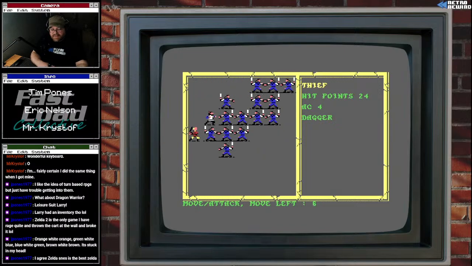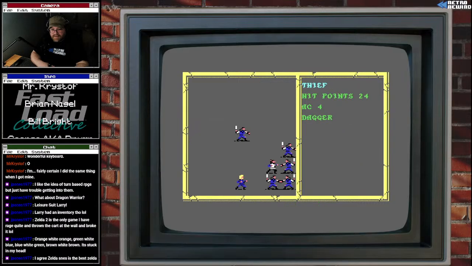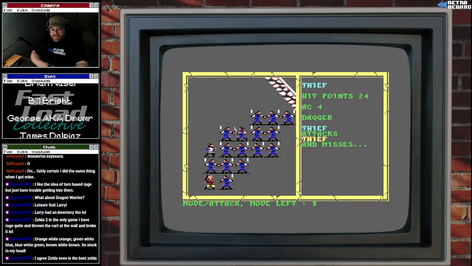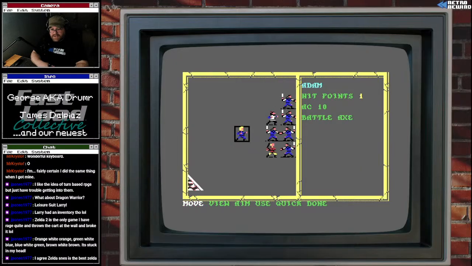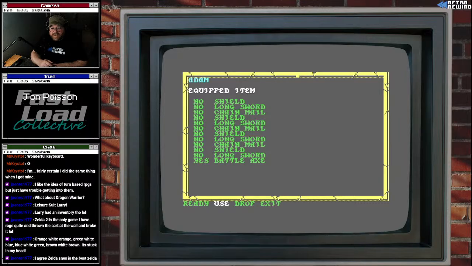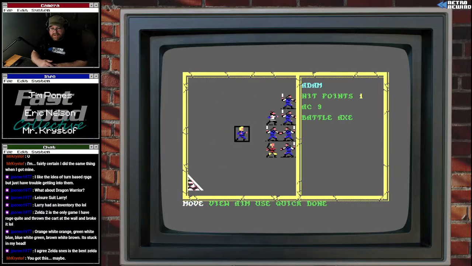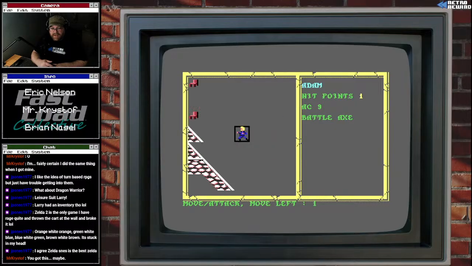Okay. It's playing itself for some reason. Okay. Is this supposed to be just like me watch and... Okay, now I can do it. So I have 1 hit point. I have nothing I can do. Ready a shield. I've got a shield that'll do me no good. Oh boy. You got this, maybe. Yeah, he's just gonna move way out of the way.